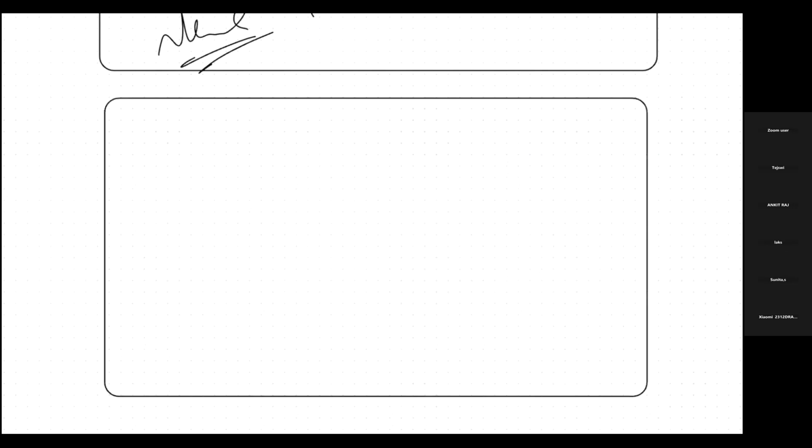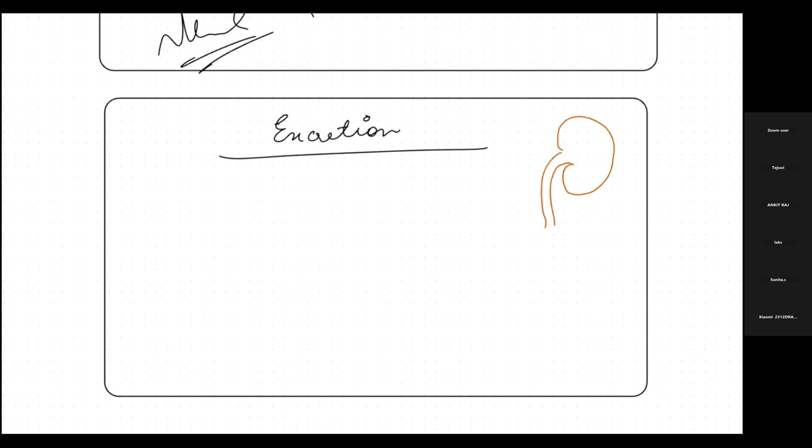Now we are at the last part of pharmacokinetics, and after this we will end this session. We'll be dealing with pharmacodynamics in the next session. If I'm talking about excretion, let's be focused, because this is a very critical and very interesting part of pharmacokinetics, the last part. We know where the excretion happens. We have a very beautiful organ which does the excretion for the body, and that is the kidney. One kidney has 1 million nephrons.